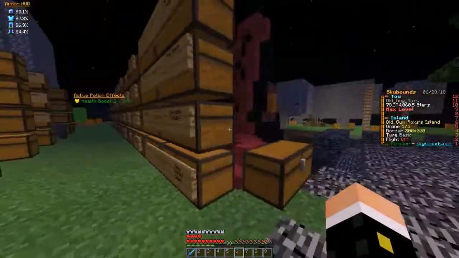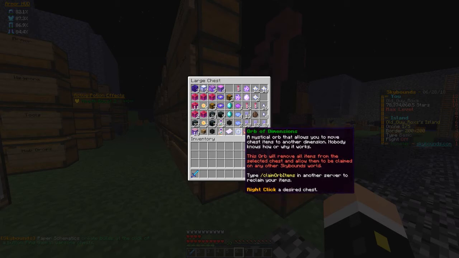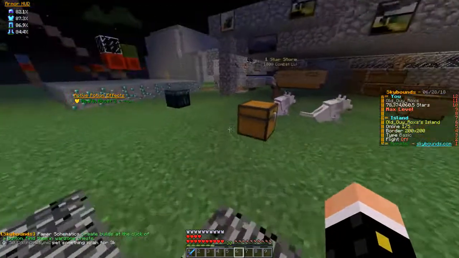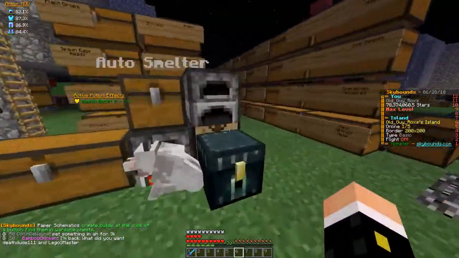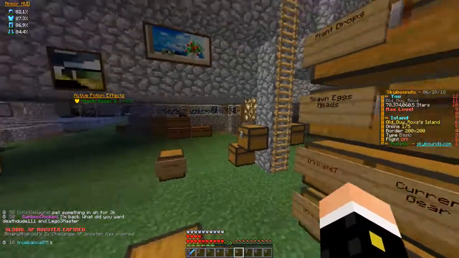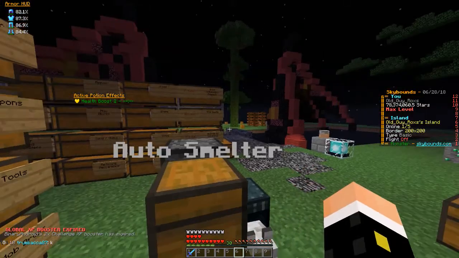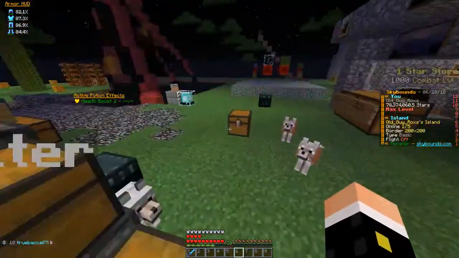So up until just a little while ago, I didn't have one of these, and then I got one of these, and it made my life more complicated. Because I was just going to go right to an island without transferring anything and start fresh. Nothing. Wasn't taking anything with me. And then I got that darn orb of dimensions. So now I'm thinking maybe I should go ahead and take something.